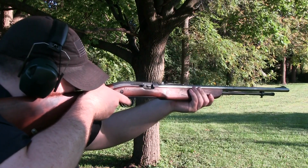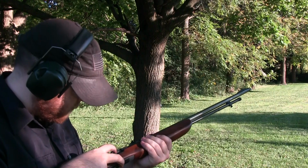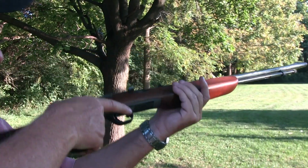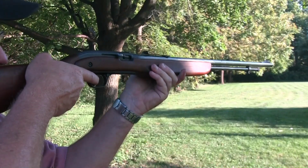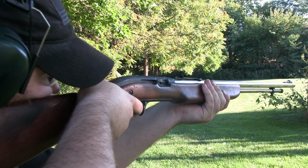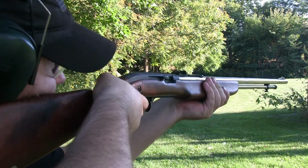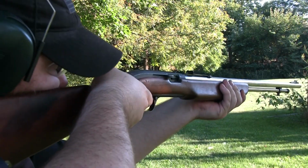All right, so like I said, 40 grain bullets seem to work a lot better. It likes Federal ammunition. Now, I shot some Federal 36 grain, and it seemed to feed that the best out of the 36 grain bullets, but it definitely had a lot of problems. As soon as I went over to 40 grain bullets, it performed a lot better. Now, it still had its hiccups, but most of the time it was not a failure to chamber. Most of the time it was a failure to extract.